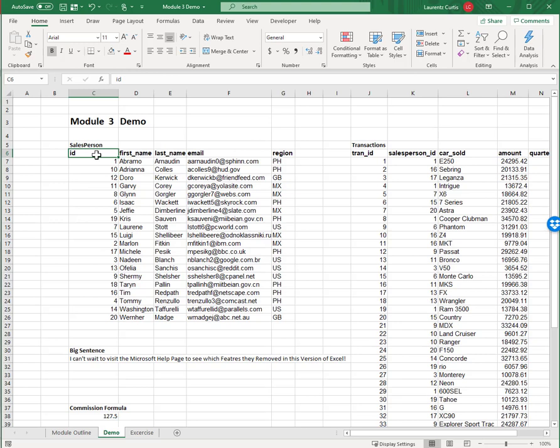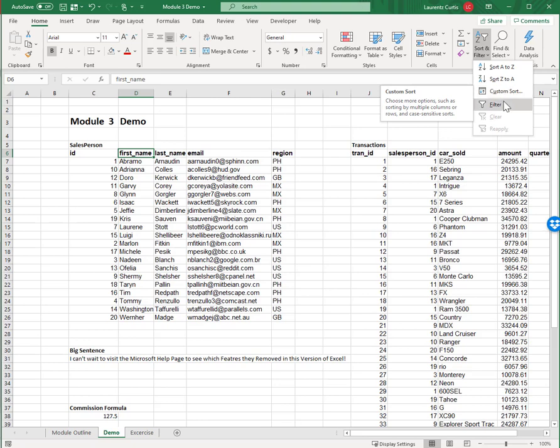Okay, let's learn how to sort our data using the shortcuts. So sorting the data, most people go to the top where it says sort and filter. You can do a quick sort, but a lot of people go to do like a custom sort. No matter which one you do, it's a lot faster just to use the shortcuts. So let's say we want to sort it by their first name. Actually, it looks like it's already sorted by first name, so let's sort it by the ID.